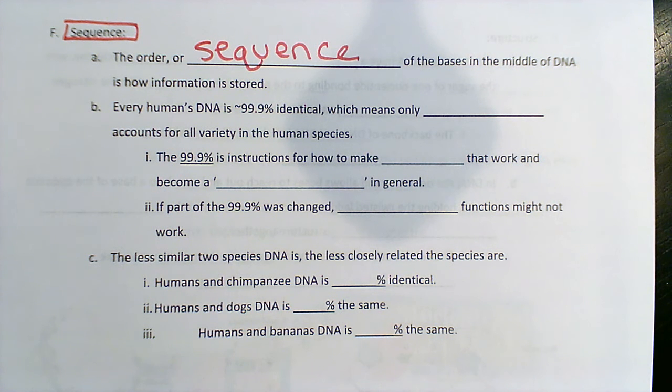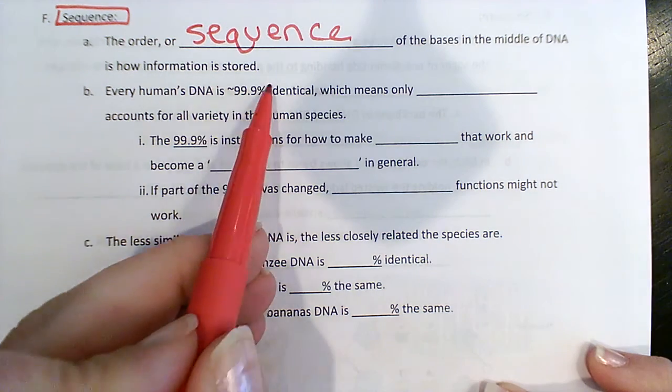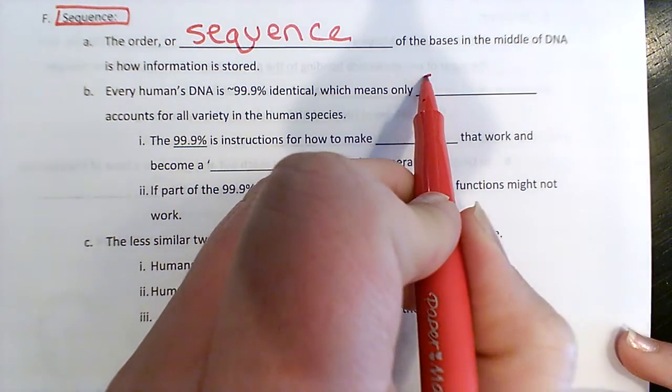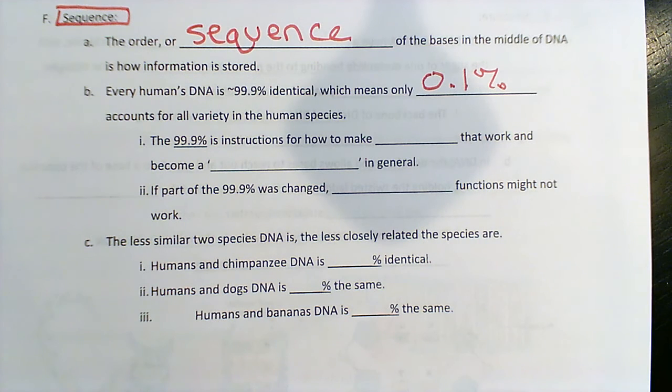And I always think this is super fascinating, and we always have a really nice conversation about this in the classroom, but not this year. Every human's DNA is 99.9% identical. So me and some stranger in China I've never met, not really related to, our DNA is still 99.9% identical. Or me and somebody who lives in Germany I've never met. At least 99.9% identical. Maybe more because I have a lot of German heritage. But the idea is, this is exactly the same for every single human, which means only 0.1% of DNA accounts for all of the variety of all the humans in the world, which is pretty nuts.